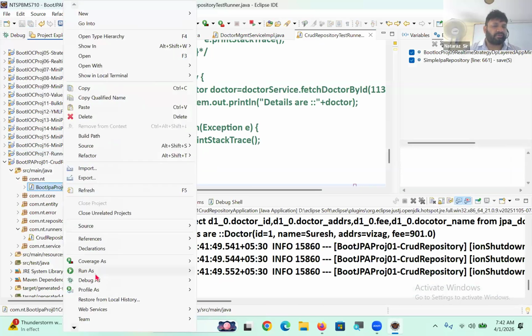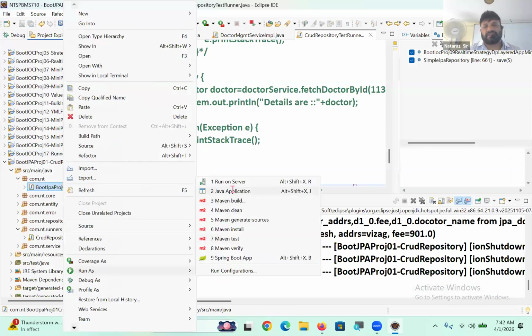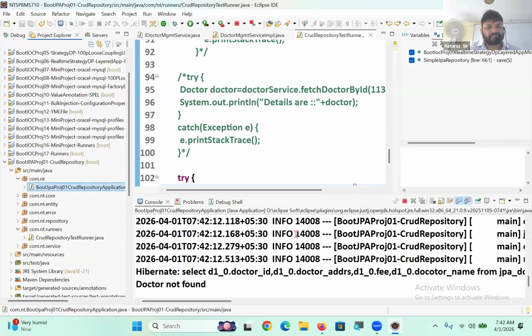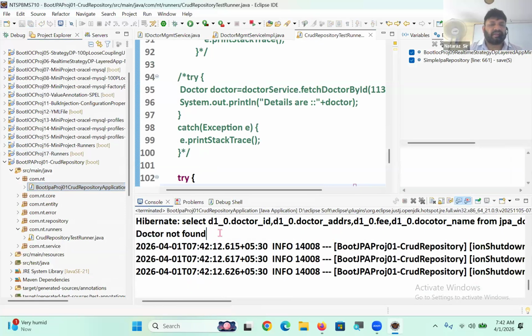Not available. Run as Java application. It is simply saying doctor not found. Everyone getting my point?